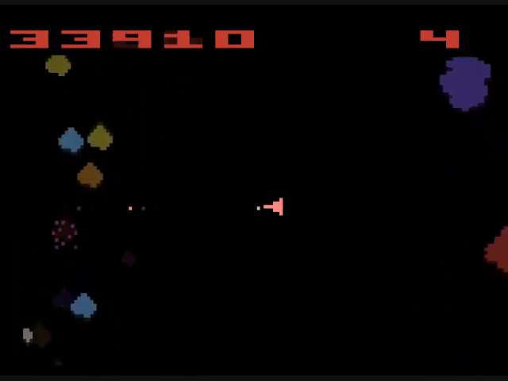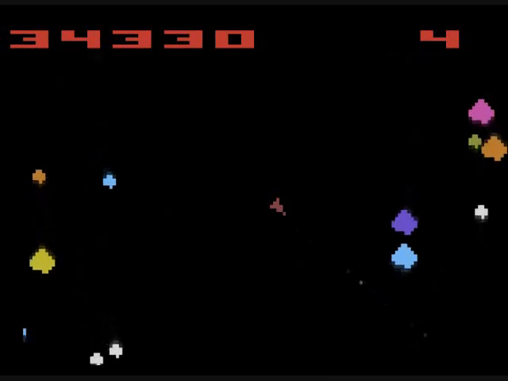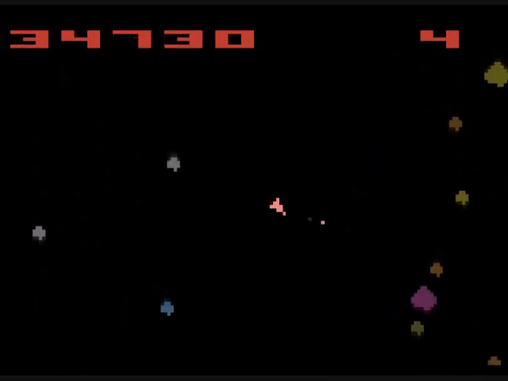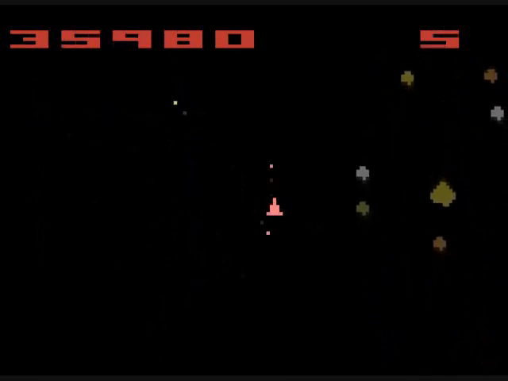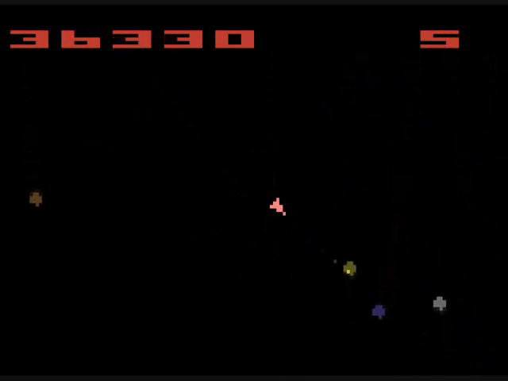Another special feature is flip. You just pull down on the joystick and you flip 180 degrees the other way. So you can turn around on a dime and shoot asteroids or whatever behind you. Very handy feature.